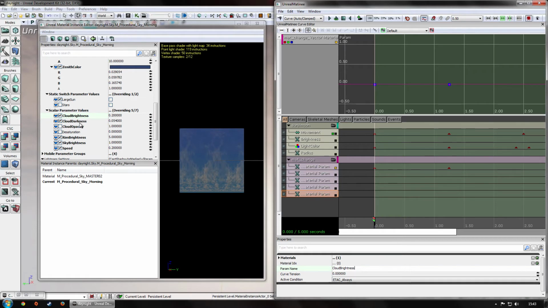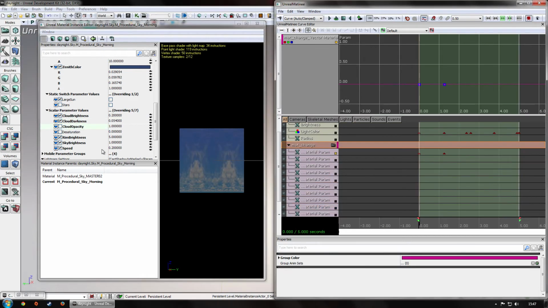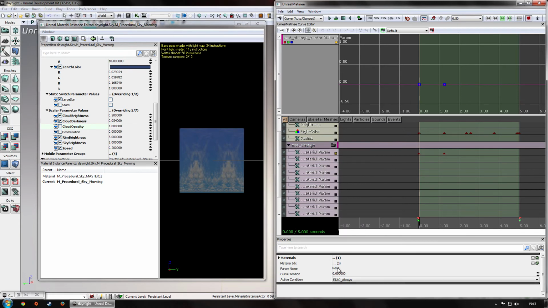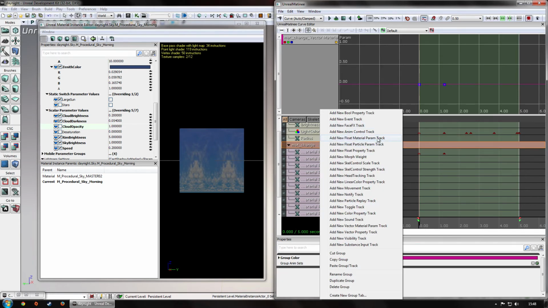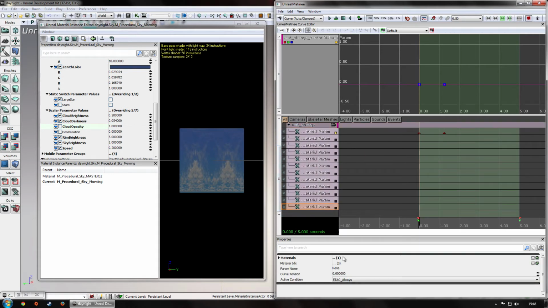And then cloud darkness. I do all these other ones off camera because we need to get all these in. I just don't want to show it all, so I'll be back in a second. Yeah, so we've done that. I haven't added stars yet. I'm just going to do that quickly. So it's just a floating material, and I've lost it. And this one's just called stars. I'm not sure if I need large sun. I'll put that in if I really need to.